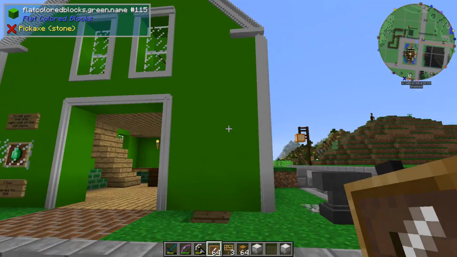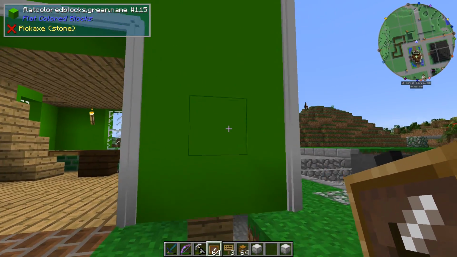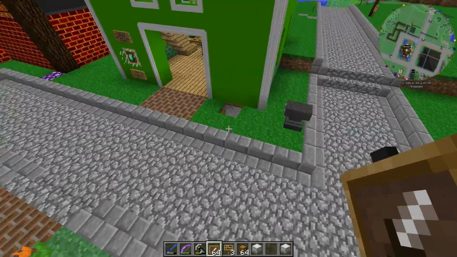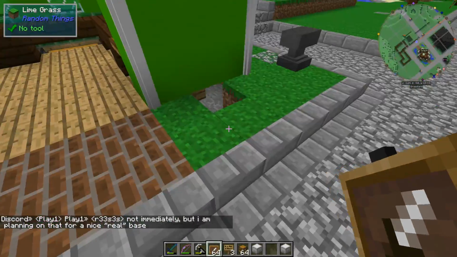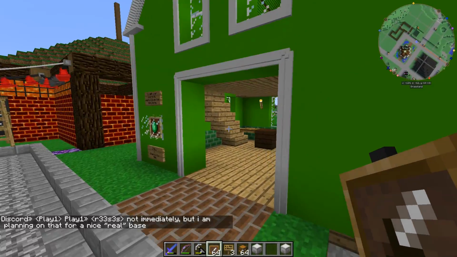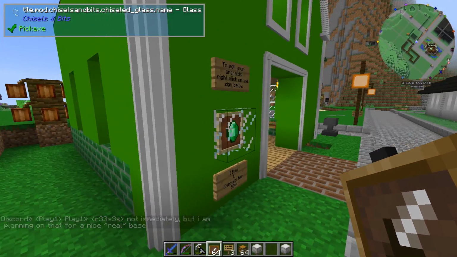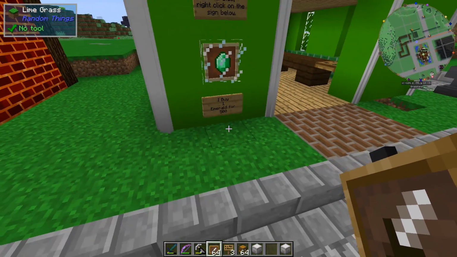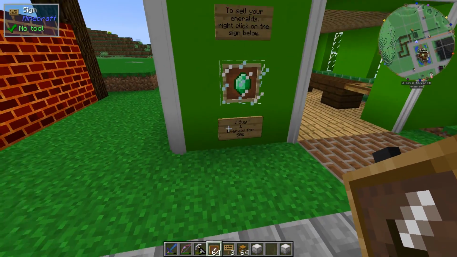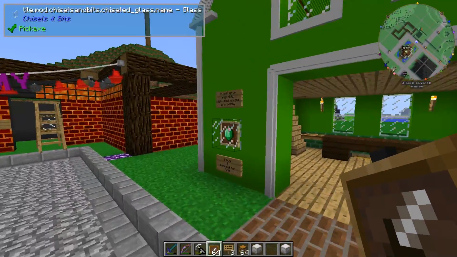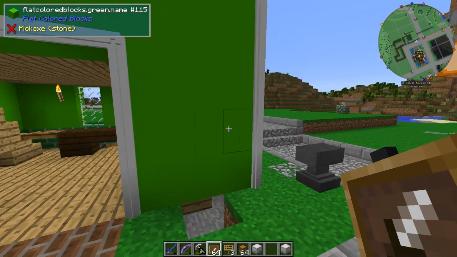So first I'm going to set up a regular user shop that has an inventory that people can buy things from, and then the balance of whatever they buy goes to whatever player set up the shop. And then we're also going to take a look at how to set up a server shop. So this would be like the infinite shop. It has no inventory and the money is just going nowhere, or the item is going nowhere in the case of the server buying items.